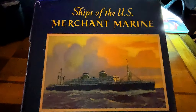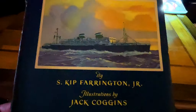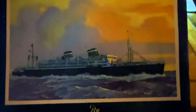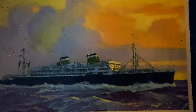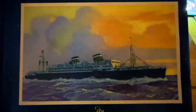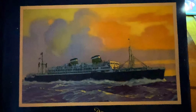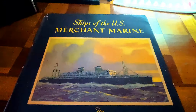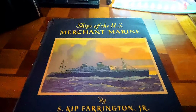This is 'Ships of the U.S. Merchant Marine' by S. Kip Farrington Jr., and the illustrations are by Jack Coggins. You can see the gorgeous illustrations that this guy does. We have a special introduction by Admiral Chester W. Nimitz. He was the fleet admiral, and he's got a USS Nimitz aircraft carrier named after him — it's actually part of the Nimitz class now, which is a huge, formidable war machine.